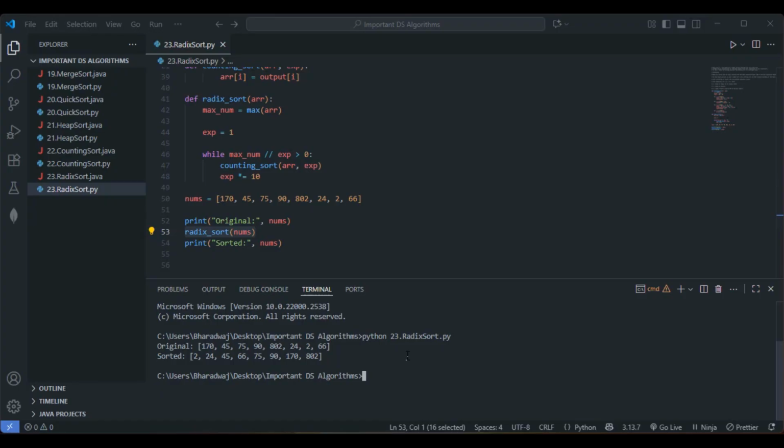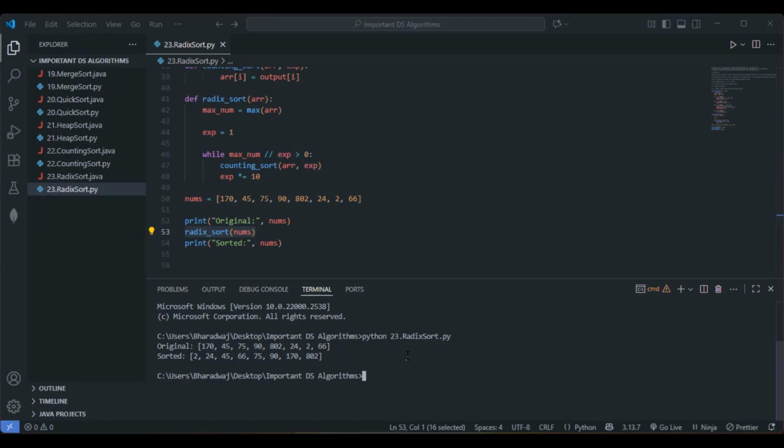Now as we're done with the Radix sort, let me summarize whatever we have learned so far, right? Just try to keep these 2 or 3 points in mind. First thing is, Radix sort sorts the numbers digit by digit using a stable sorting subroutine like counting sort. Just remember this.